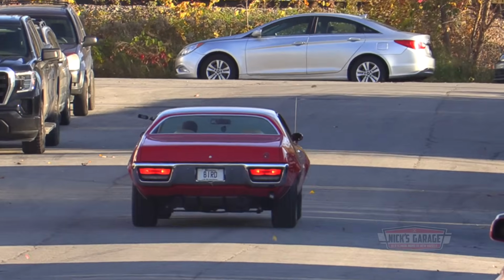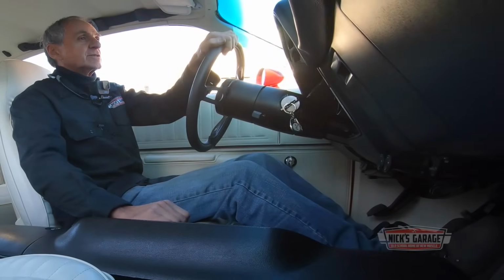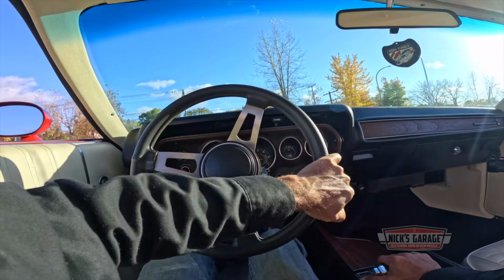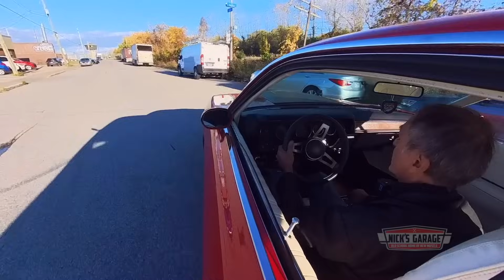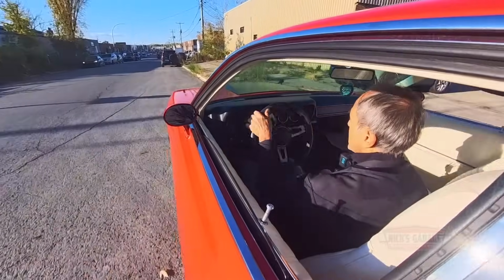You know, when that fuel pump stops working, we're gonna stall. So I just want to make sure. I want to put a couple of miles on it, or should I say a few thousand RPMs on the idle. Make sure that fuel pump rod doesn't wear out, or should I say the camshaft lobe for the fuel pump. Okay, here we go.